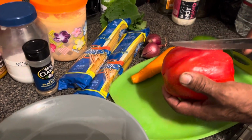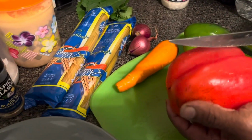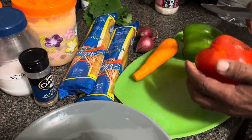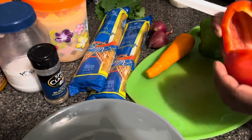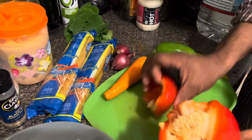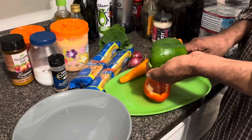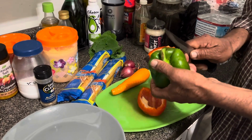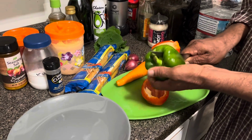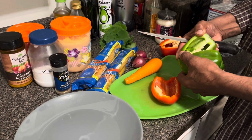Well guys, look what I have, the pepper that I'm going to show. Look, I have the spaghetti here. And I'm going to put pieces of pepper inside. I have a big pepper, and I have green pepper. I'm going to put pieces inside the chow mein. I am making vegetable chow mein. I am not putting meat inside the spaghetti. I'm going to fry this. I have chicken, but I'm going to fry it separately.